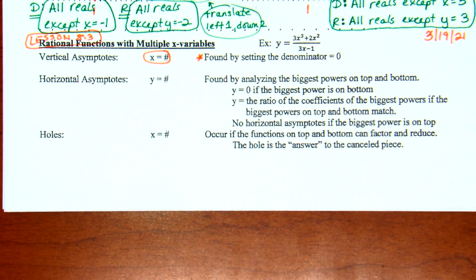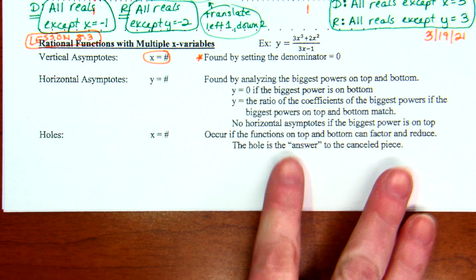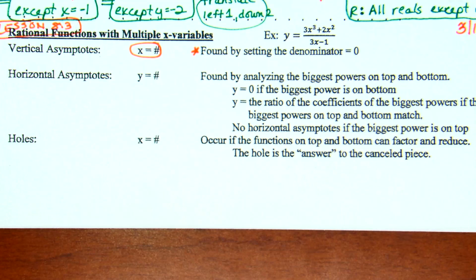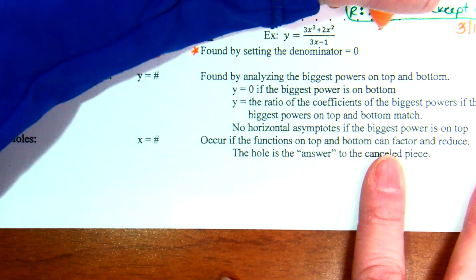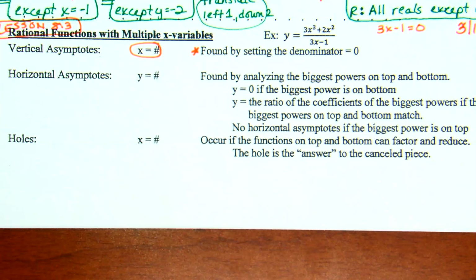As you look at some of these equations we're going to do, it's no longer just 12 over x. There's more pieces to it than that. So when we go to look for vertical asymptotes, we're going to set the denominator equal to 0. Do you see that little example right there? If you use that example, what would be the denominator we'd be setting equal to 0? We would set 3x minus 1 equal to 0, and I'm just going to do that off to the side here. If it's 3x minus 1 equals 0, how do we solve that?